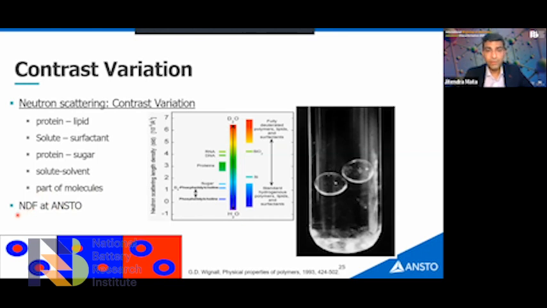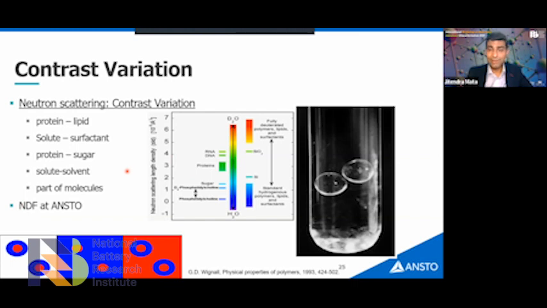So the National Deuteration Facility is really cool because it provides you the ability to deuterate your molecule. Let's say it is not available in the market and you want to deuterate a molecule, we have both chemical deuteration and biodeuteration. There could be a completely separate presentation on how we actually deuterate molecules. But if you are applying for beam time at ANSTO and you really need a deuterated molecule, we can always talk to the National Deuteration Facility people, and they are more than happy to help.